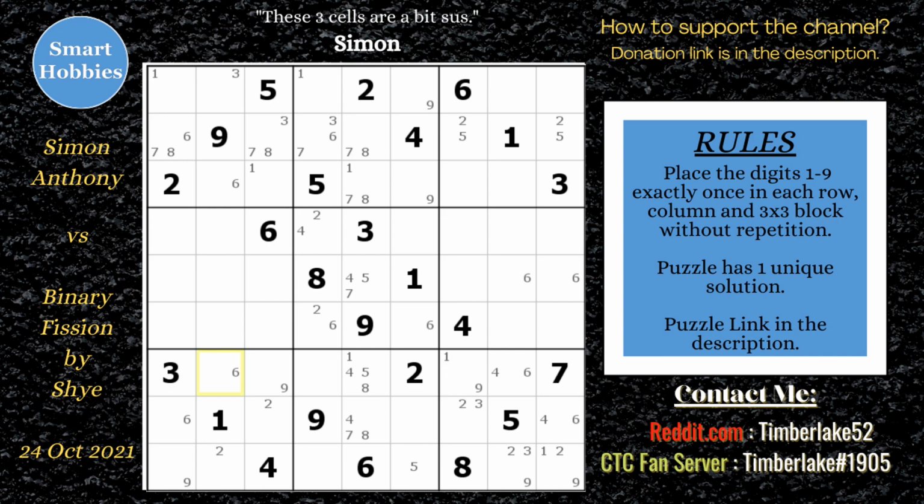So then he goes over to row 3, column 7 over here, and notices that that can just be a 7 and a 9. And he comes across row 3 and notices that that's just a 1, 7, and 8. And at this point, he's starting to put some of the pieces together, but he says, Shye, where have you hidden the magic in this one? He's getting close, I'll tell you that. Then he notices there's restriction by value cell here, 1 and 4 in row 7, column 4.